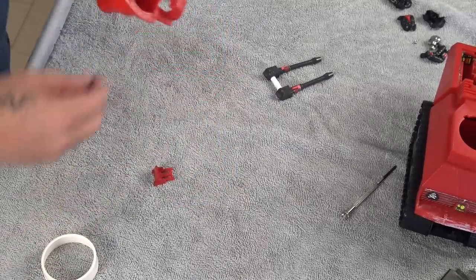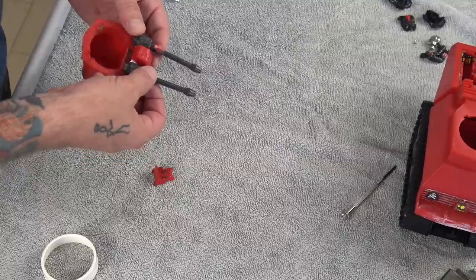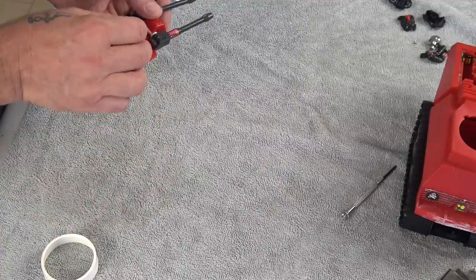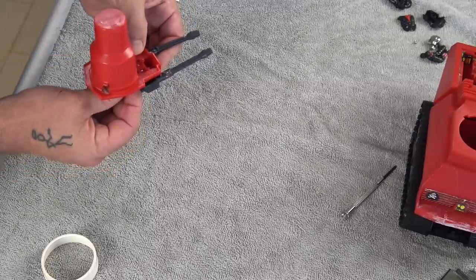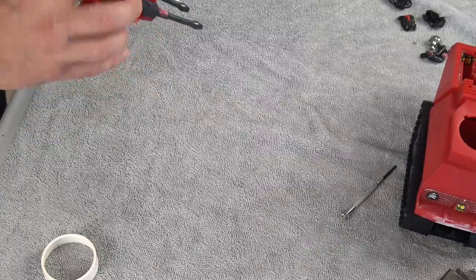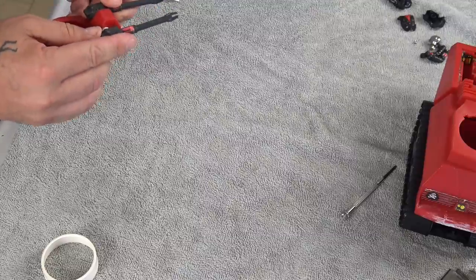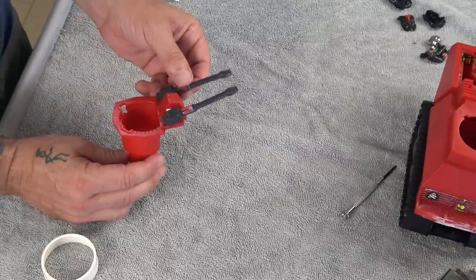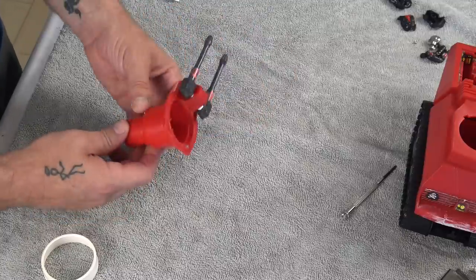Okay, so now we're just going to get this clip together now. There are some stickers that need to go in inside the turret a little bit later. So I'm just going to situate the guns in there. And then what you'll need to do is turn this over when you're trying to get it clipped in. It's quite fragile, I don't want to break it. There we go. Okay, now those guns, you can angle them down, angle them up, and they don't flop around all loose. That's much, much better.